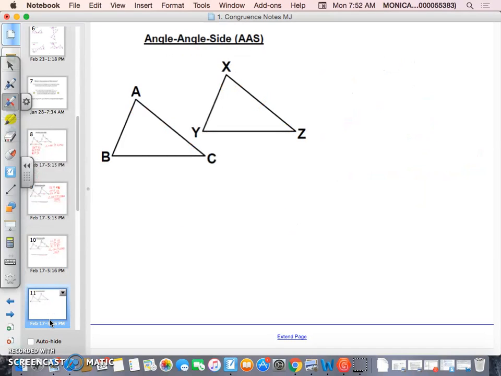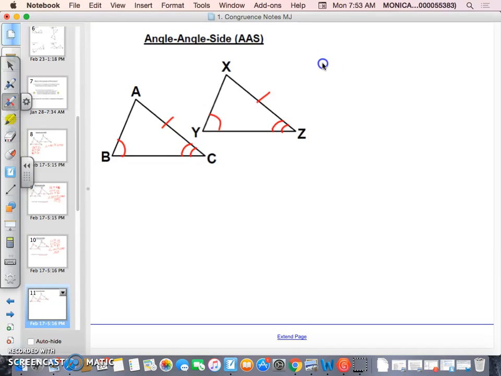All right, I think we're on, let's see, 1, 2, 3. This is our 4th proof that 2 triangles are congruent. And this would be angle, angle, side. How this looks, if I said, for example, now this time the side's not in between, it's next to. So if I said angle B is congruent to angle Y, angle C is congruent to angle Z, and then I know that these sides were congruent, we got an angle, and then a side, then I could say for certain that these 2 triangles are congruent.